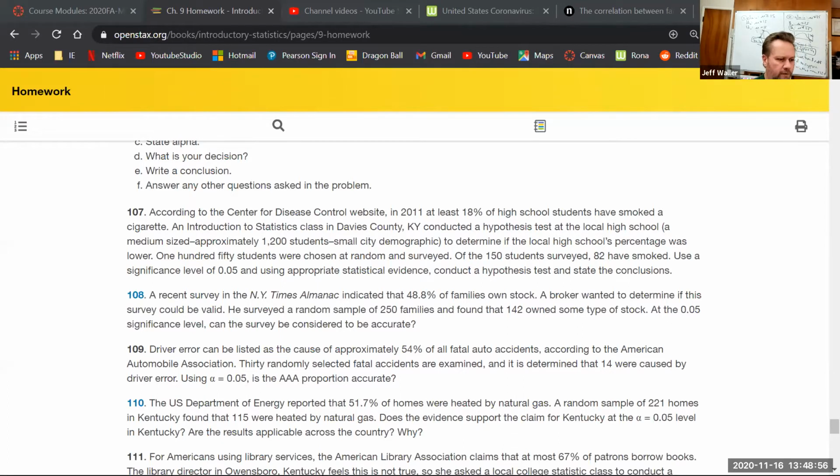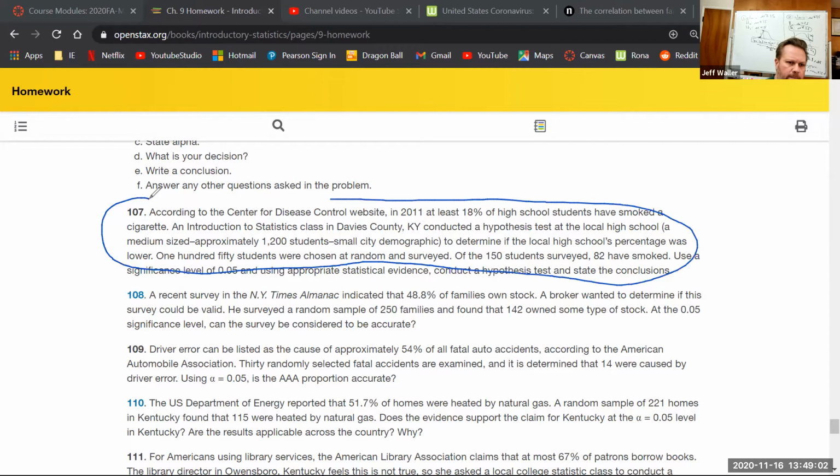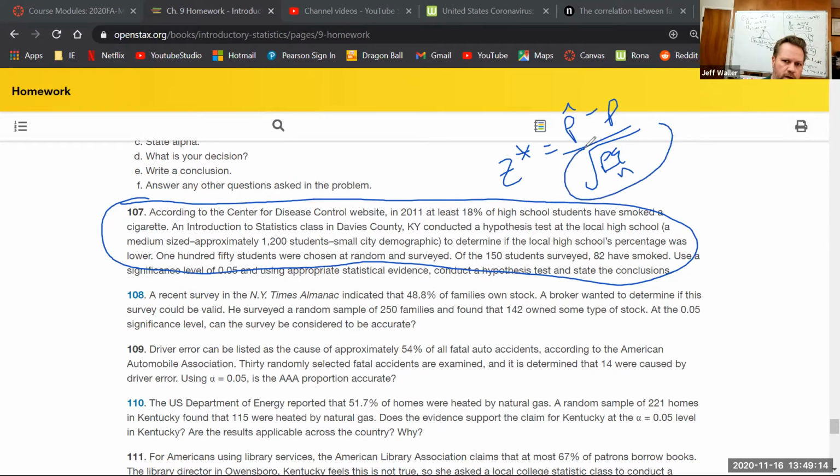Yeah, of course there's no standard deviation given, right? Does everybody understand that 107 is an NPQ problem? Meaning the Z-score formula I'm going to use is this one. We don't need a standard deviation given. We create our own, right? This is the standard deviation. We create it. We don't need them to tell us what it is. Okay, good. I understand that gets weird because it's mixed in with these other problems where you need the standard deviation. But remember, percentages are kind of nice. You don't need as much information. Okay, maybe.